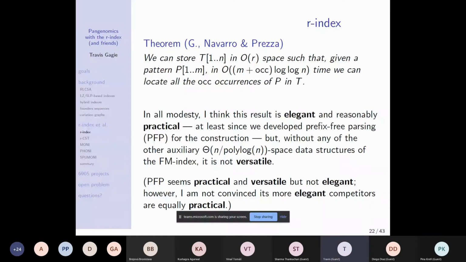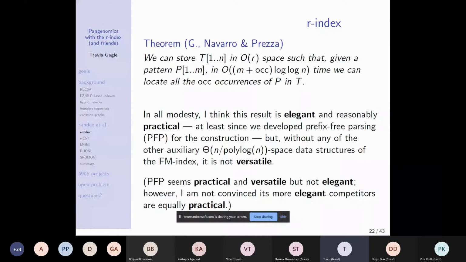So we can store T in O(r) space such that, given a pattern P, in O(m + occ log log n) time we can locate all the occurrences of P in T. I think this is elegant, in all modesty, if I say it myself. It's reasonably practical, at least since we developed this technique called prefix-free parsing that you can actually use to build big BWTs for pangenomic data sets.